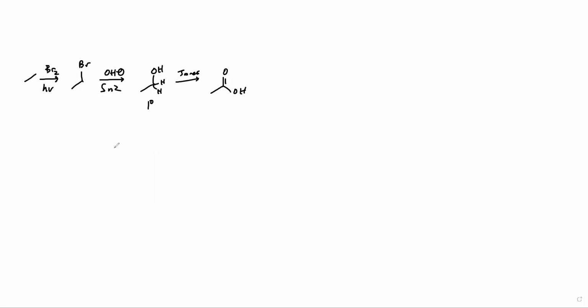So the question becomes, how many different ways can we make primary alcohols? Well, if we keep the simplicity of 118A, one way was to start from a 2-carbon chain and end with a 2-carbon chain. So this is the same number of carbons. We just had to employ a simple SN2.